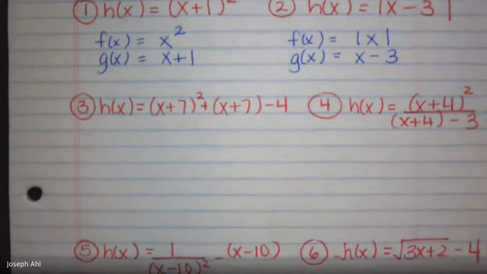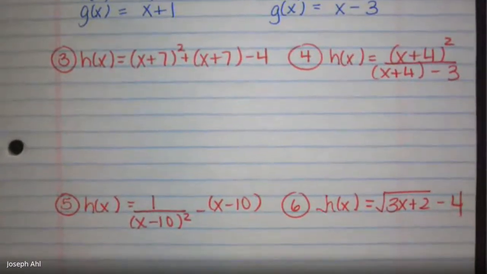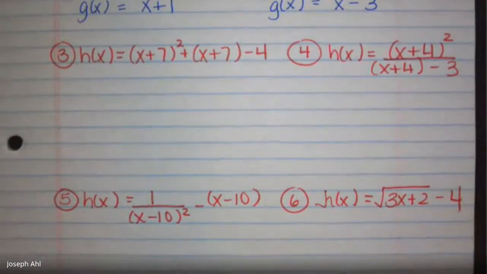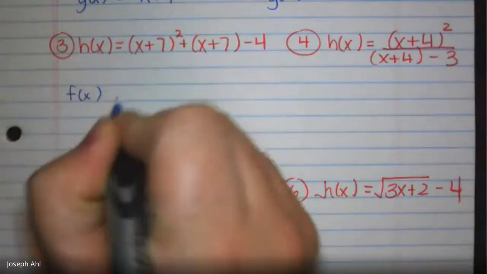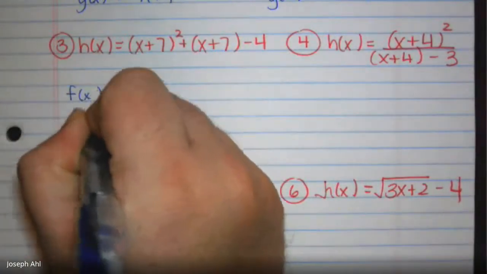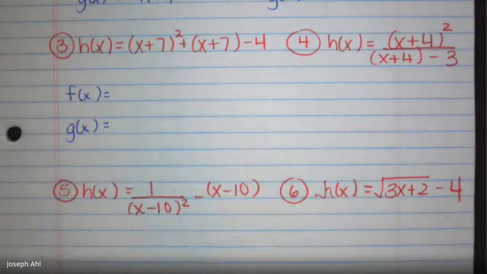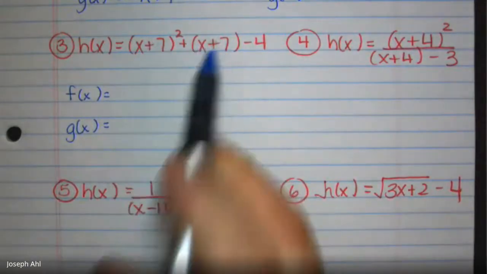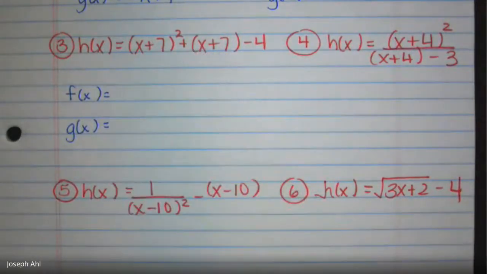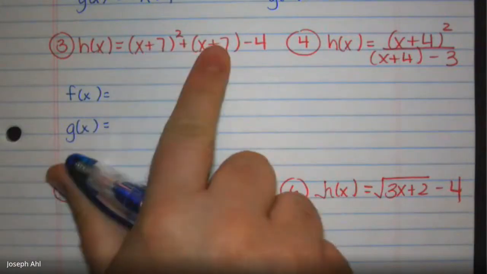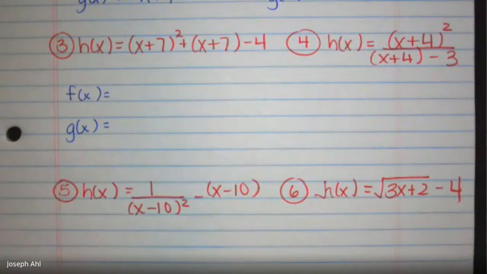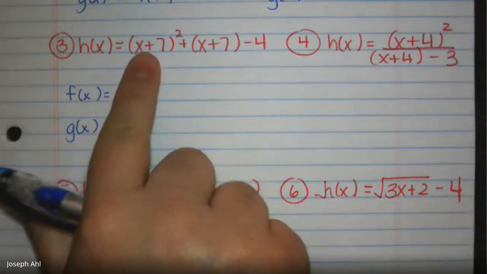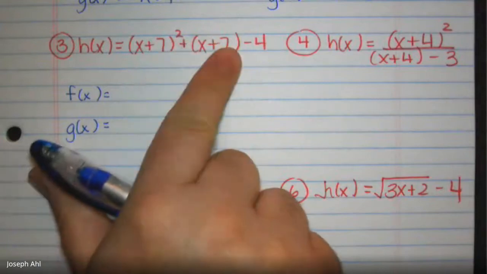Taking a look at these examples here in number 3, the parent functions start to get a little bit more complicated, maybe even some parent functions that we're not super familiar with, but we can still break this down into terms of f of x and then a function g of x that would produce the composed function up here, h of x. So whenever you see a parentheses, what I would consider doing in this example and for all future examples is think of the parent function as just some single x value in each of those locations.